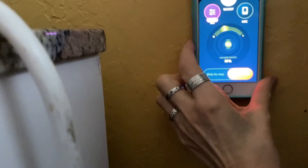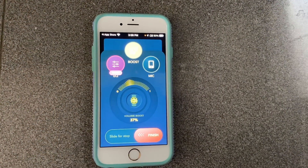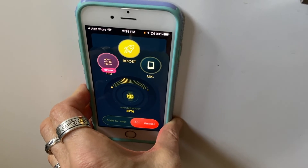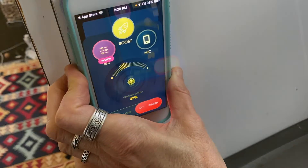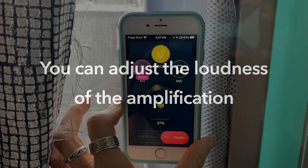Here you can see that I'm listening to the wall behind my dishwasher while it's running, and the floor, basically to hear how much noise I'm sending into the building frame. I can hear mechanical noise and also some water going through the pipes. You can use this to hear how much noise you're transmitting into the building, and also what kind of noise is coming into you from other parts of the building. You can make it really amplified — much louder than just putting your ear to the wall.